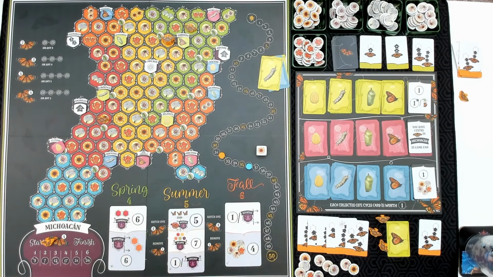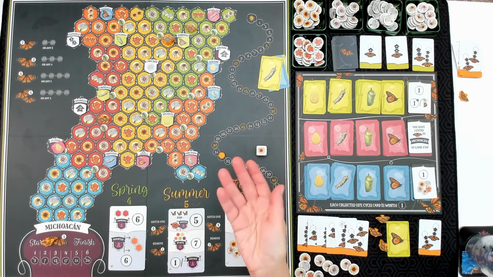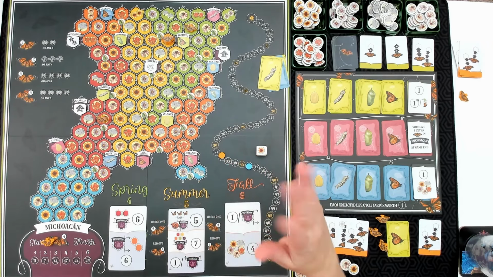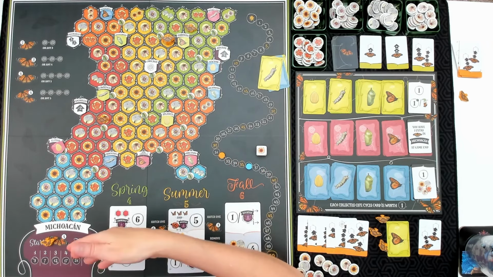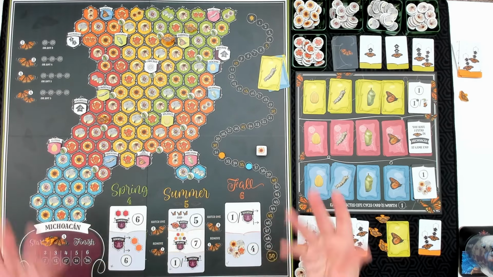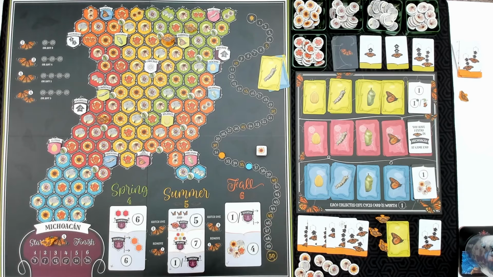So I like it. It's not going to probably come out very often, but definitely this time of year, when the butterflies are leaving Mexico, this is kind of a fun one to bring out for that reason. And maybe in the fall, in September and October, when they're heading back down to Michoacan, that would be a fun time to bring it out, or during the summer. I see this as kind of a seasonal game.